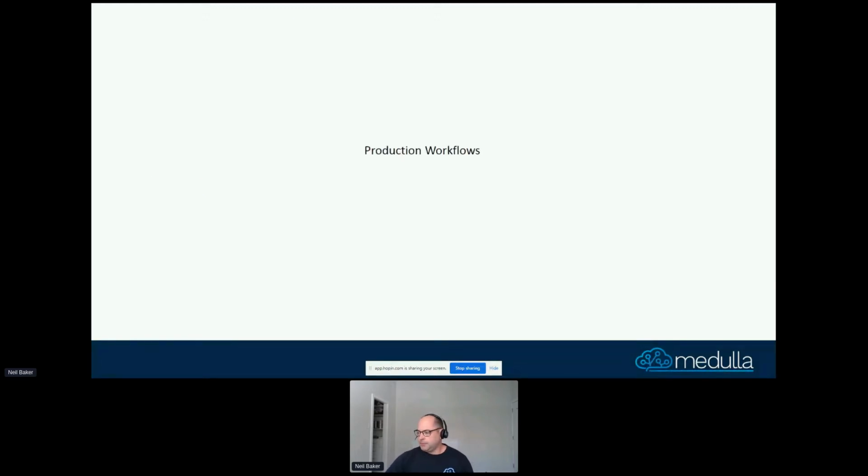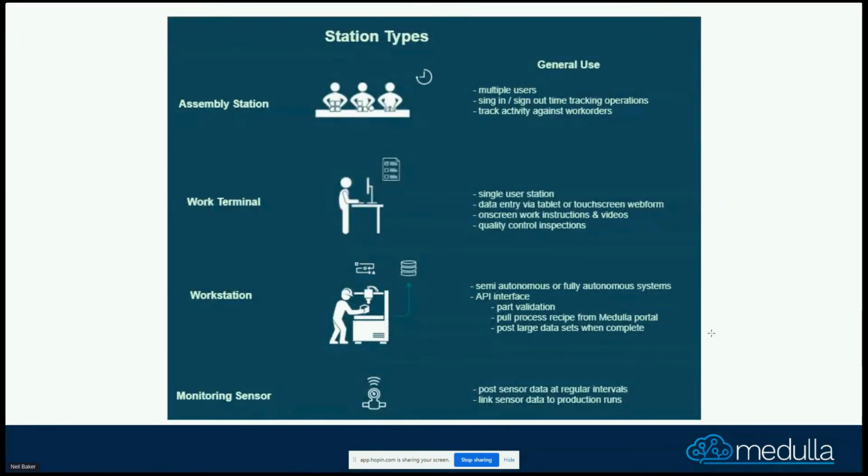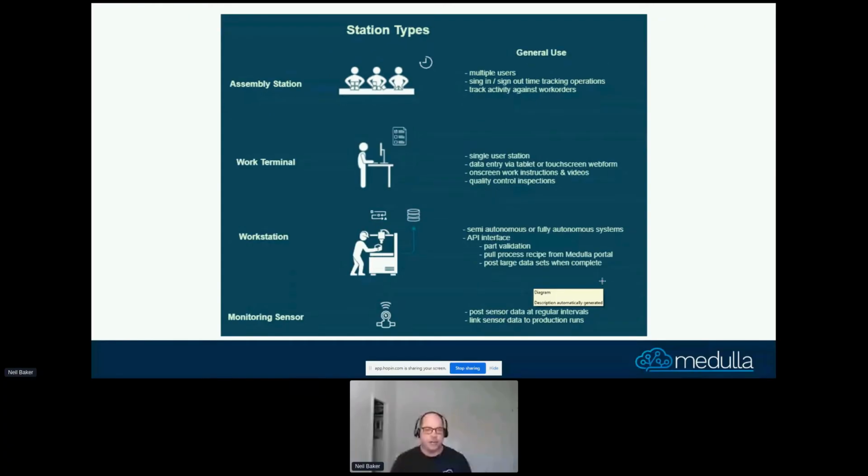So just going to switch gears a little bit. Production workflows, if you can imagine a production line that consists of, in my mind, about four different workstation types. You've got your general assembly line where there's really little information that's being generated, but you want to track activity of all the people on that production line.